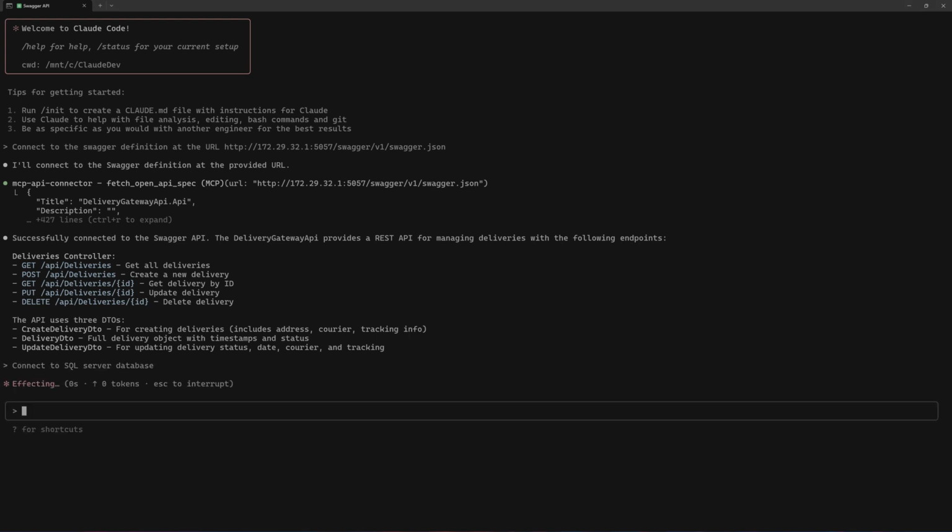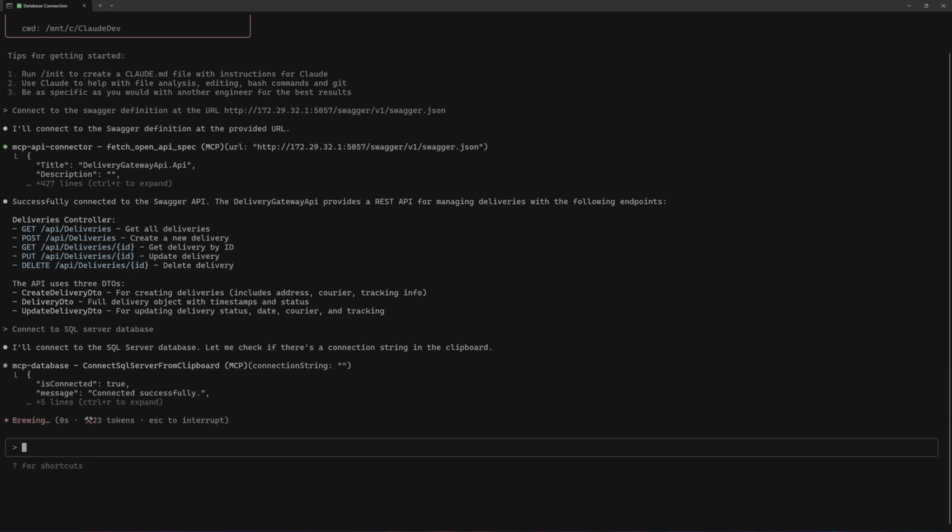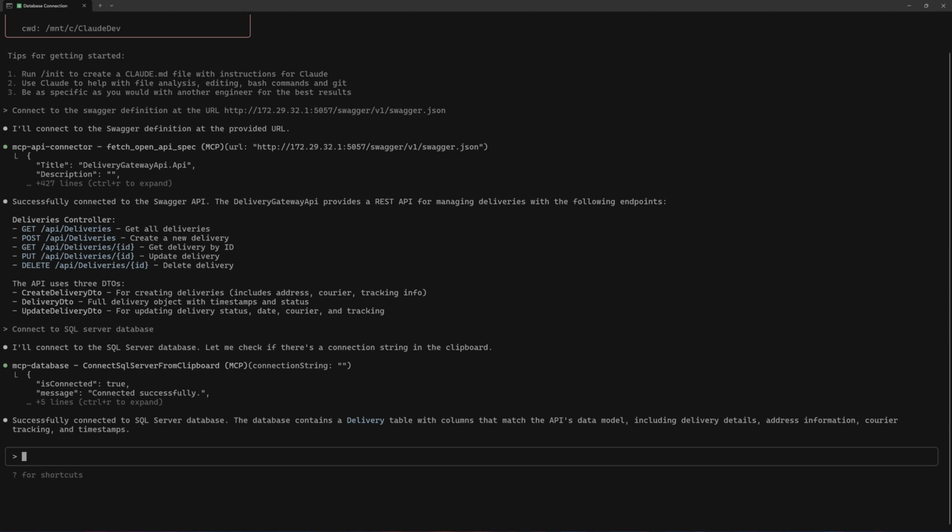So let's see if it can connect to the database, recognize it's got the tool, connect to the database. So off you go, see if you can connect, and we'll see in the response if it's successfully connected. So it's trying to connect. And then again, this not only gives it connection to the database, there's a little bit of magic that goes away and gives it information that allows it to fully understand the schema of the database. So we can see from the response that's come back, it's connected, and it's obviously connected to the database because it's told us some information about what's in the database.